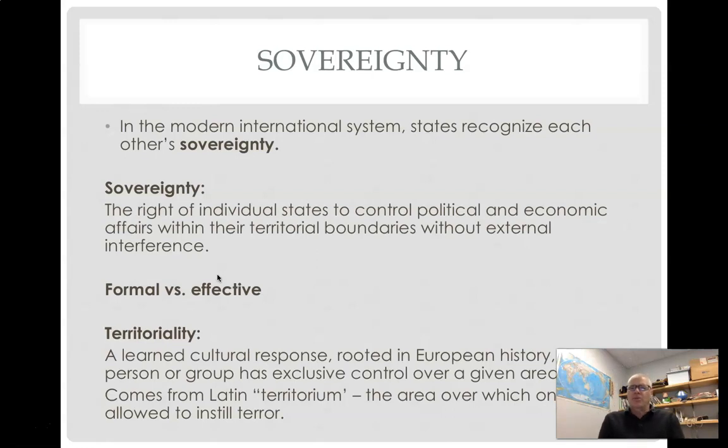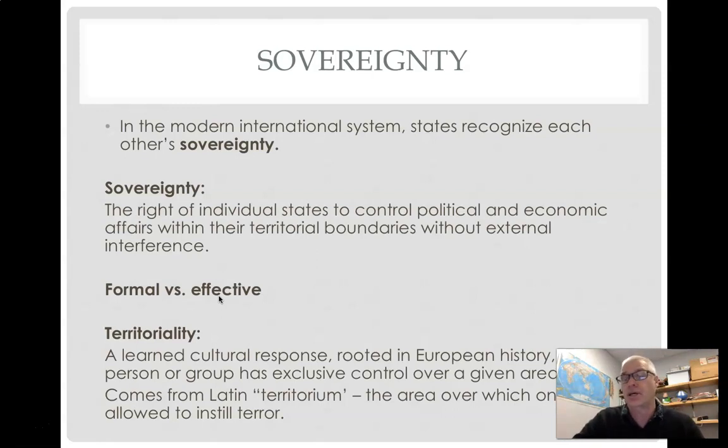Okay, but there's another complication with sovereignty, which is the difference between formal sovereignty and effective sovereignty. Formal sovereignty is sort of this agreement. It's like who we officially think is in charge because other countries sort of agree with each other. So it's the kind of official who's in charge, right? But then there's something called effective sovereignty, and effective sovereignty is who's actually in control on the ground.